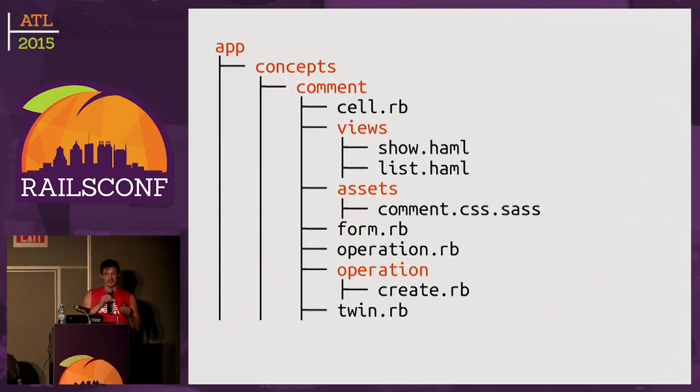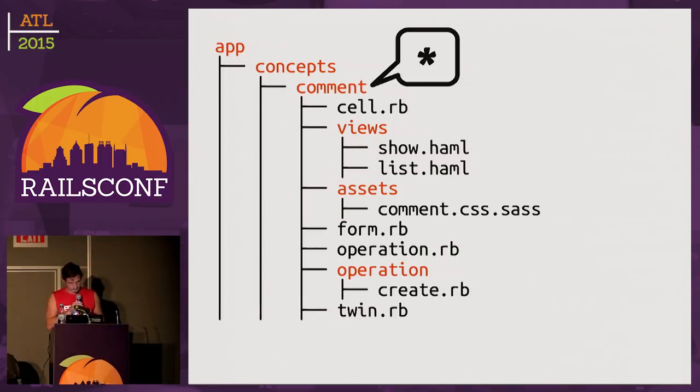For example, if you rename something, you don't have to rename four directories, you only have to rename one directory, but that's only one benefit. I find it way more intuitive to go through that directory. You see, okay, we got view models, okay, we got operations, okay, here's my model, here's my helpers, and also the views for the view models sit in this directory. So it's way more intuitive to grasp what a concept is doing in Trailblazer.